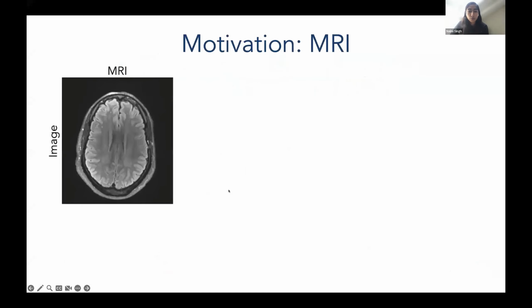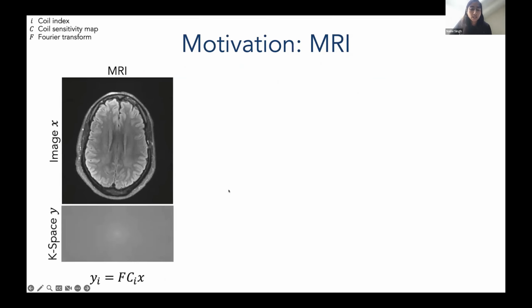So as many of you know, MRI is an extremely powerful imaging modality. It's used really commonly in clinical applications and for researching and understanding the human body. We saw some examples of that in the previous talk. And in practice, the way MRI is acquired is in Fourier space. So in order to get the image, which we've shown on the slide, you first acquire what I'll call K-space data, and that's shown on the bottom of the slide.